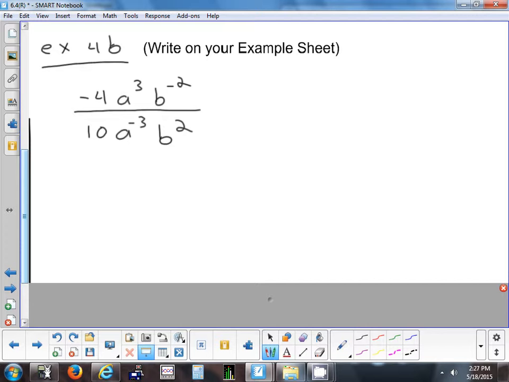All right. So like I said, here's my fraction bar. Now, my whole numbers, they don't matter. Right now, what could we do to both of those numbers, the negative 4 and the 10? Divide them by 2. Simplify. Remember, a fraction is really a division problem. I'm going to keep that negative on the top.